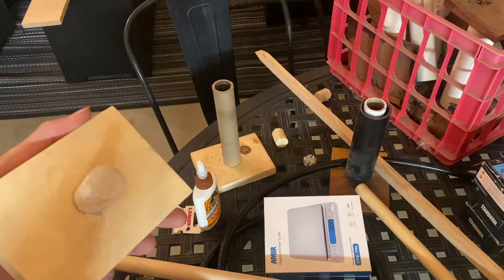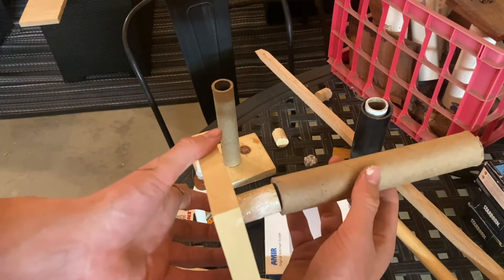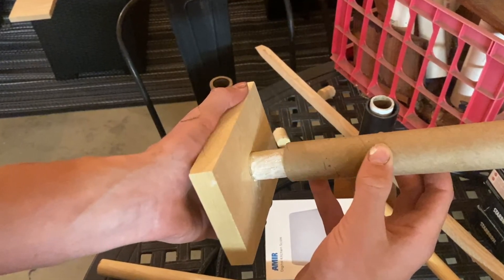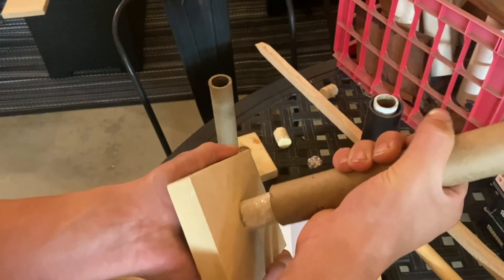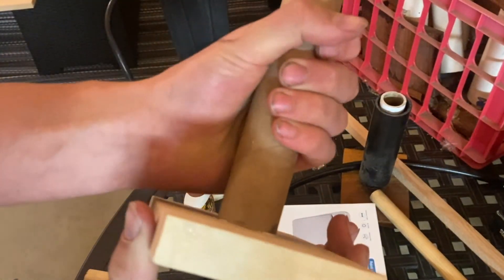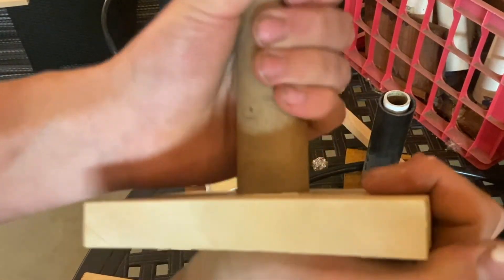The final step is pretty self-explanatory — you just push and twist the tube until it slides on. A handy extra step: I made a little line to where the dowel would sit once the tube is all the way down, then put a dot above that indicating where to drill a hole for the fuse, so it sits right at the base. That's pretty helpful to add.